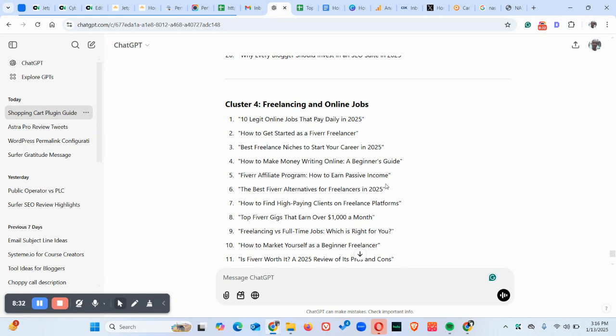So if you are familiar with tools like Surfer SEO, this is how the topical map in Surfer SEO works, but on a broader scale and landscape. With Surfer SEO, you can generate thousands of articles that you can write and plan your content calendar strategy for the whole month, even for the whole year, in one click. But if you don't have a budget for a tool like Surfer SEO, you can as well use this system to generate content ideas for a whole month, which you can write.